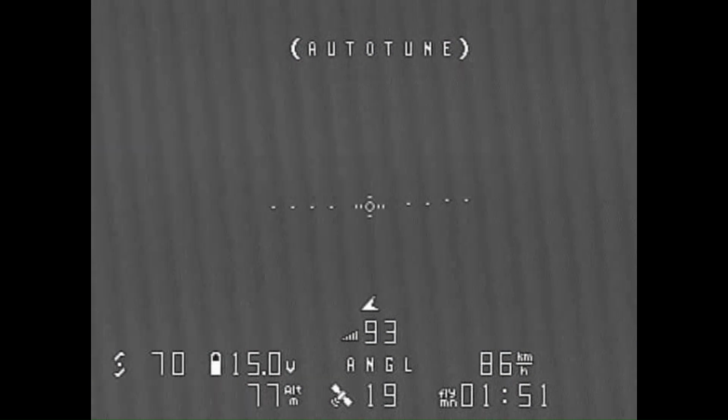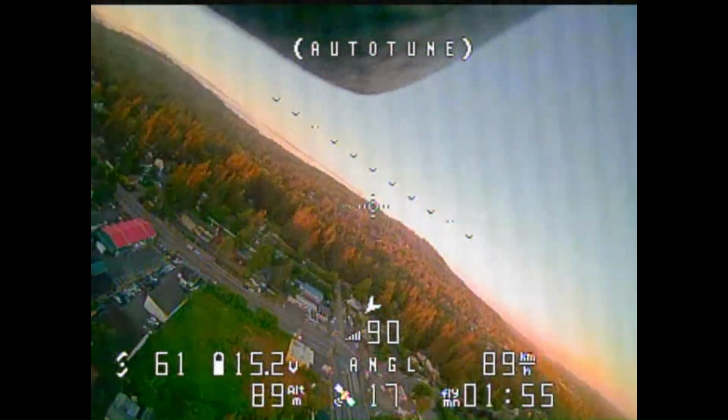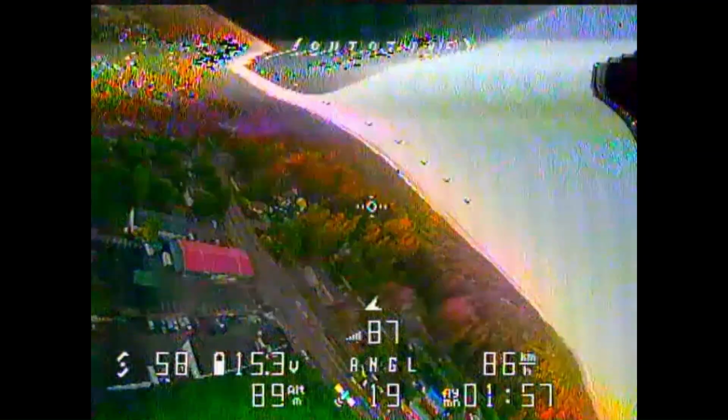The cockpit camera didn't want to record, and I wasn't happy with the way it worked anyways. The camera system will be improved on.